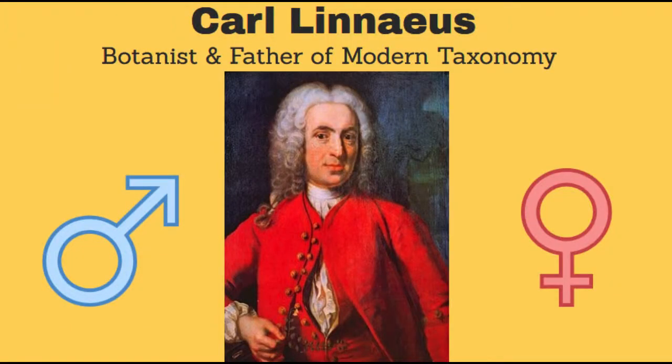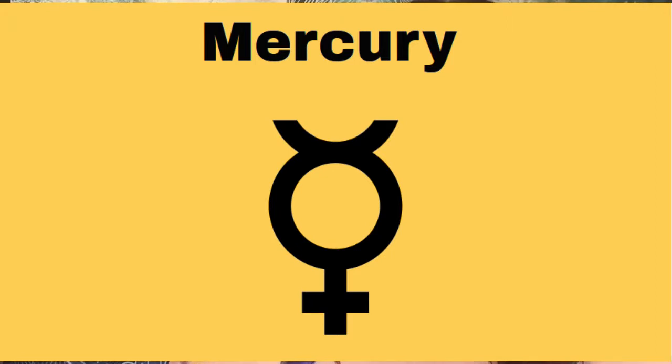It is believed that in the 1700s, famous botanist and the father of taxonomy himself, Carl Linnaeus, was the first to use these planetary symbols to represent sex or gender. Found in his shorthand were these symbols. For male plants, he used the symbol for Mars, and for female plants, he used the symbol for Venus, thus becoming the modern symbols that we use today to represent the male and female gender. Pro fact: plants that were hermaphrodites were represented by the planetary symbol for the planet Mercury. That's a pro fact, Linnaeus style.